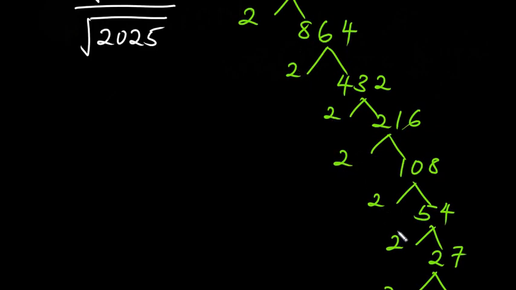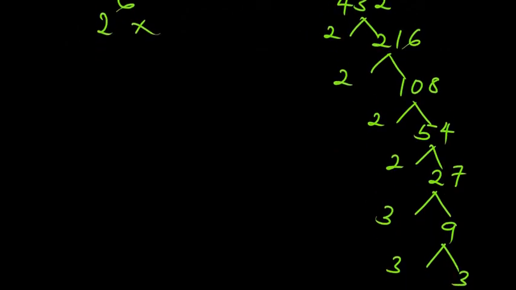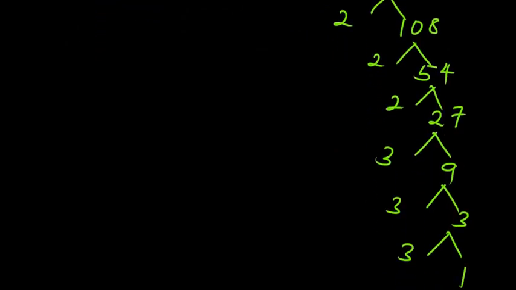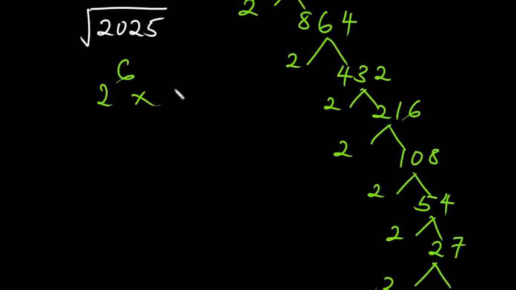Yes. So instead of writing 2 times 2 times 2 times 2 all the way to the 6th 2, we can write it as 2 to the power of 6. Okay, and then we go to 3. When you go to 3, I can see only 3 of them. So instead of writing 3 times 3 times 3, we can write it as 3 cubed. That way we have expressed 1728 in terms of its prime factors.